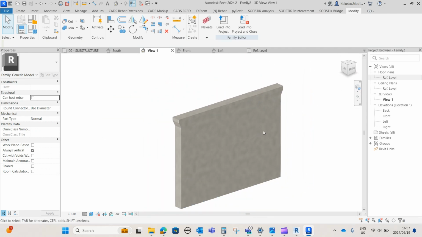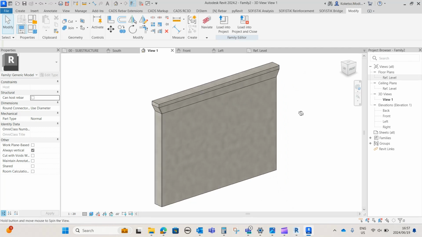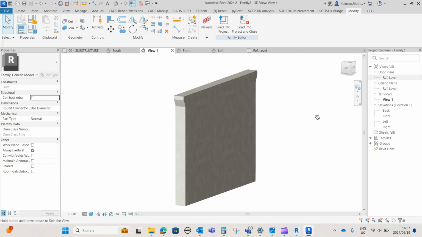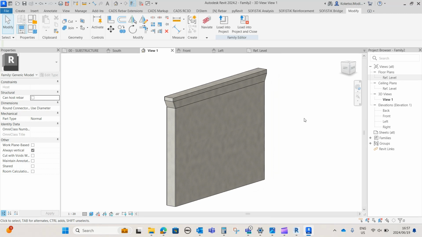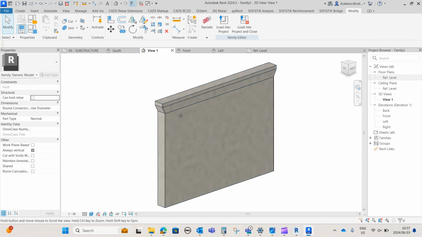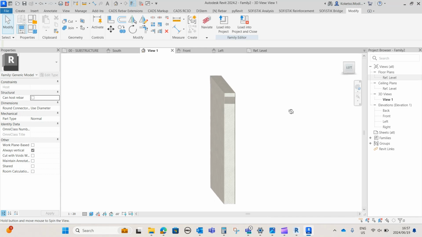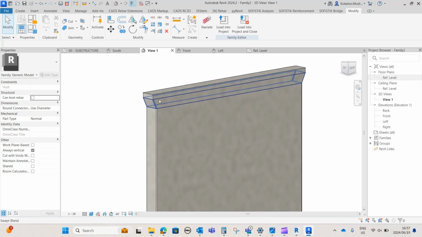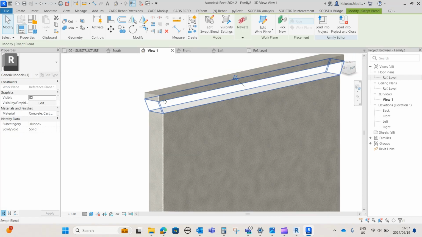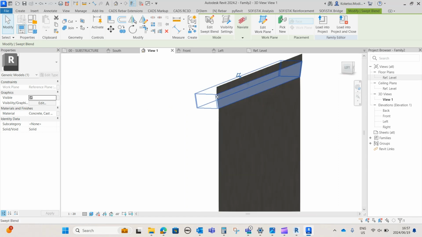And now for our piers, obviously we're going to have to have bearings on top of our piers. So what I want to do is create a nested family between piers and our bearings, and use shared parameters so that they can be separated when it comes to our quantities. In order for us to do that, I'm just going to go to... You can just save this pier. So I actually want to, let's see what we have here.